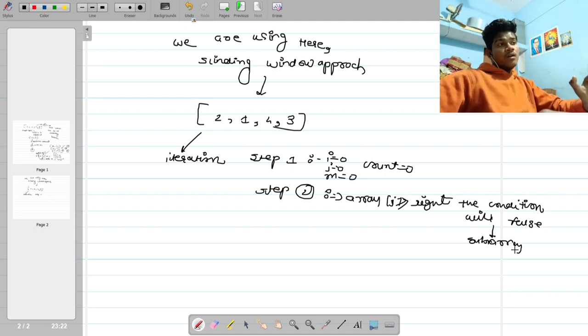So if the number is exceeding 3, it is on the right side, then the condition will be false and that will not come in the subarrays. So we will just go to step 3.